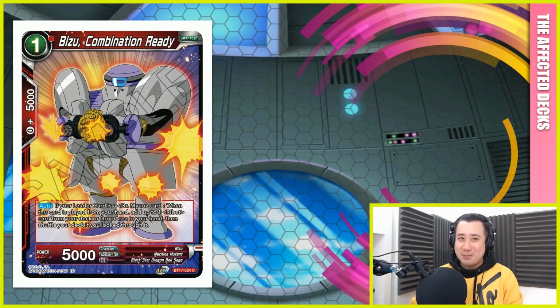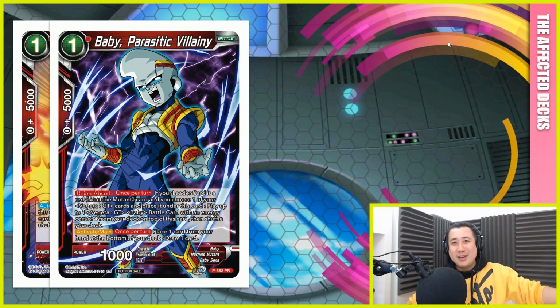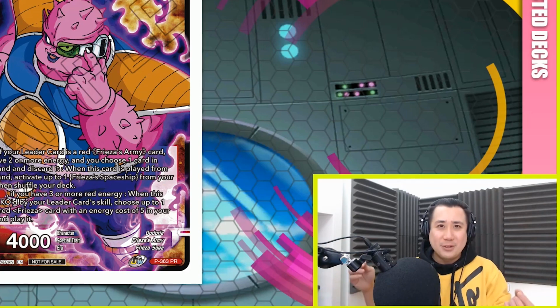For example, Machine Mutant, you want to play your 1 drop in rest mode, yeah, just play free play once per turn for you to draw one, why not? If you want to play Union Absorb Baby, Parasite Tyranny, just play it, 1 drop just like that, you can play it. And then Dodoria enter the fray for Frieza Swap, why not? You play this card, you set up your Frieza Spaceship just like that. I know not a lot of people play this card, but you get what I mean.